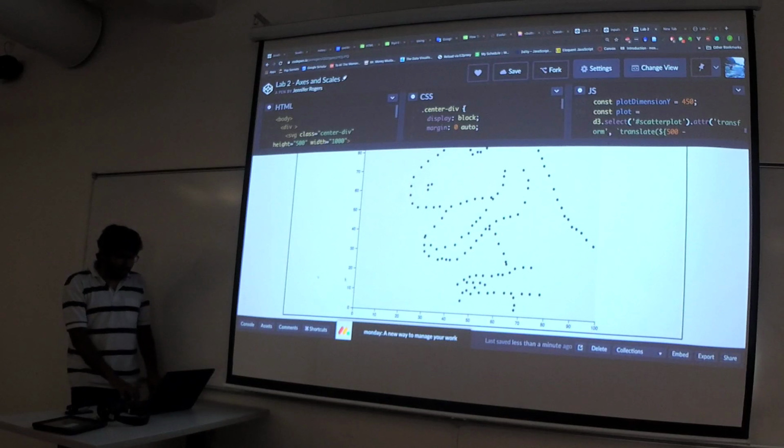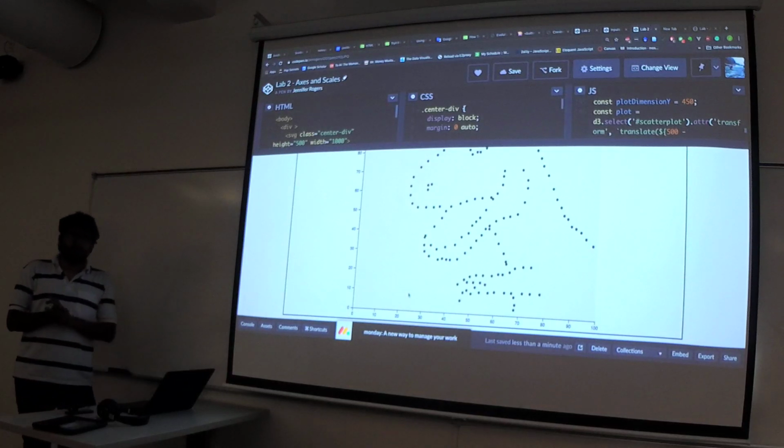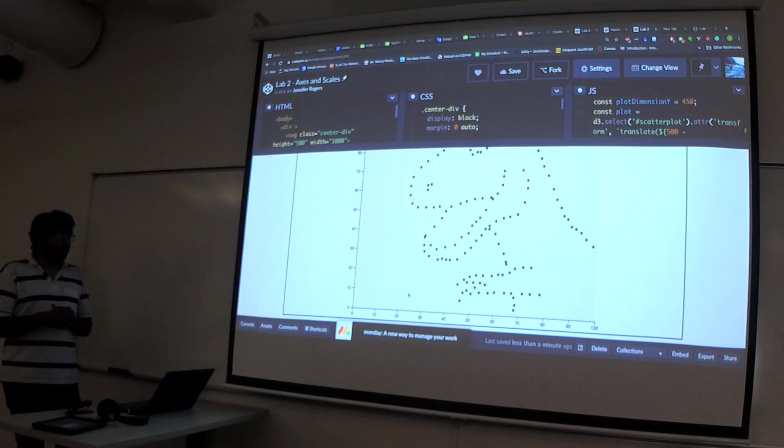That's the reason I added this gray rectangle on the background. So the gray rectangle is the true scatter plot, and everything else is just taking up white space around it. But if you still are not clear, in my office hours I can take a look at your code and figure out what's going on. Okay, cool. Thank you. Anyone else?